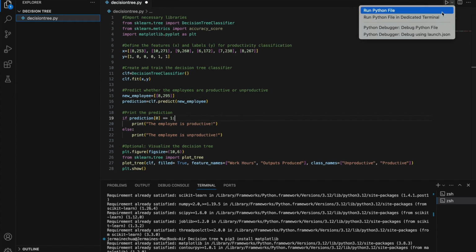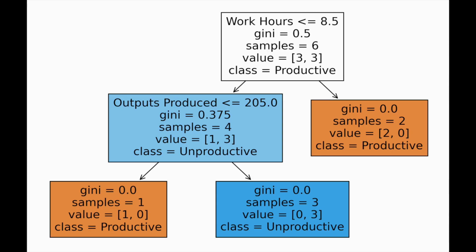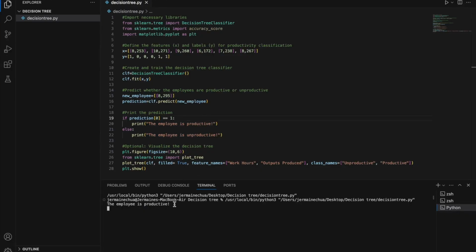After running the file, a diagram of the decision tree will appear. And here in the terminal, you can also see the print, "The employee is productive."